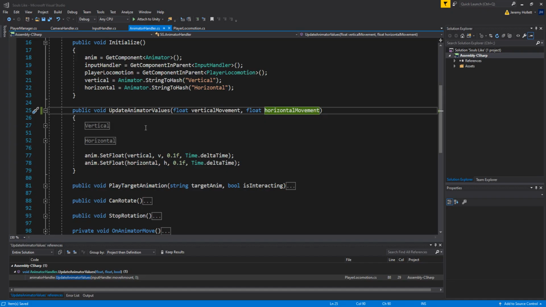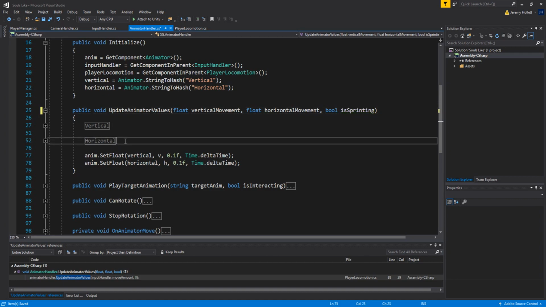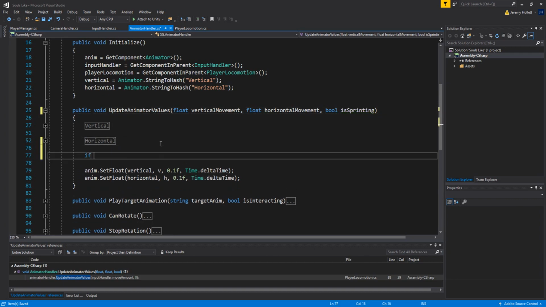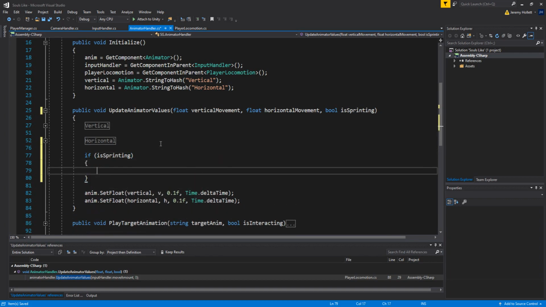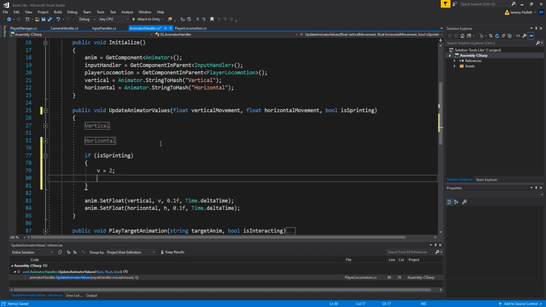So next, we're going to jump over into our animation handler script, and add a bool for is sprinting on the update animator values. Now, the update animator values is what makes us play our proper running animations or walking animations. We're going to need bool is sprinting there, because if is sprinting is true, we're going to put the vertical value to 2, as we just assigned 2 in our animator. So when that's on 2, it'll make us play the sprinting animation instead of the running animation. Very simple, very nice. We're just going to put the H is horizontal movement there, because that's still the same.